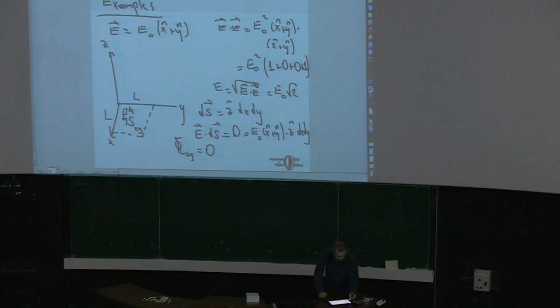Now let me also write one more line here. This is the definition of the total flux. And what I have to do is divide this whole area into very small areas. The contribution of each one of these very small areas is E dot ds. And for each one of these small areas, E dot ds is 0. So the integral of 0 is just 0.